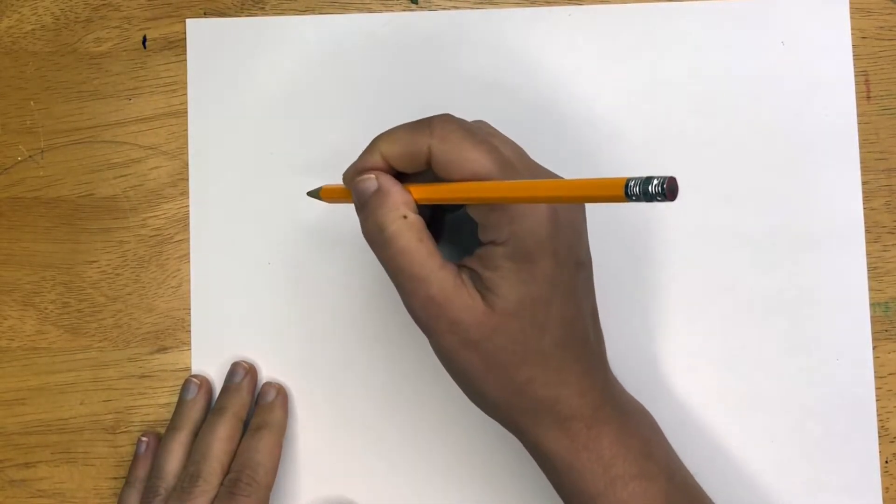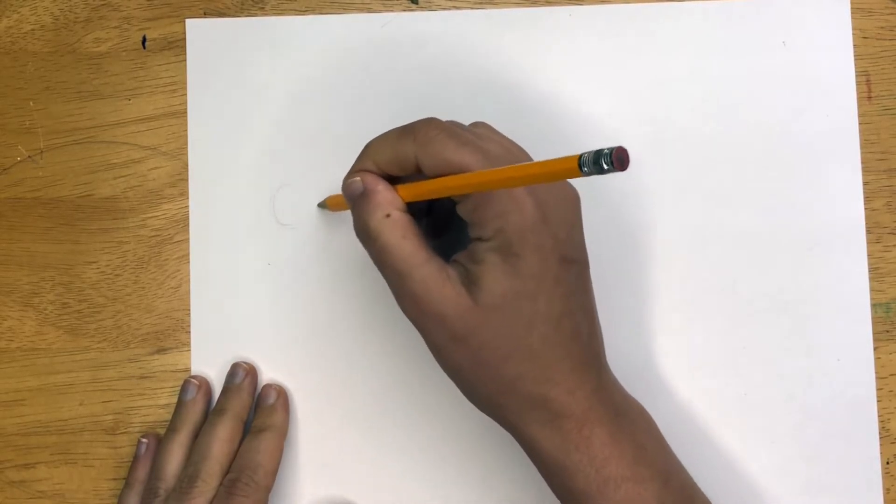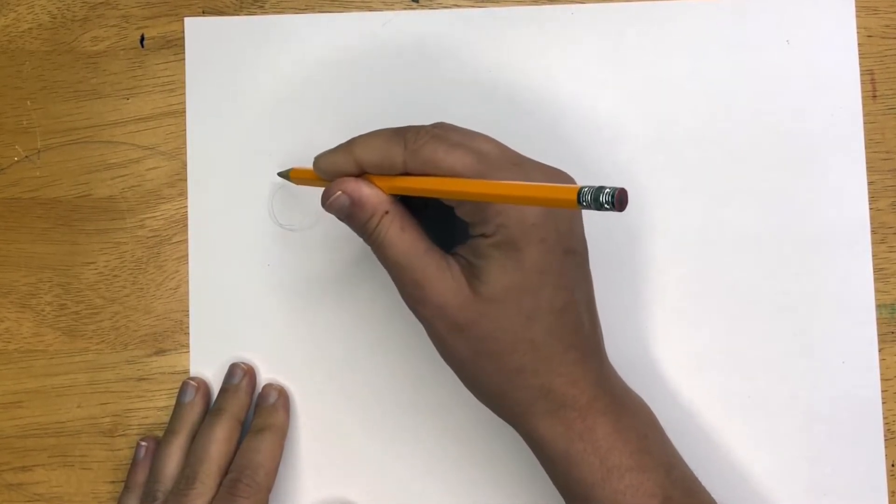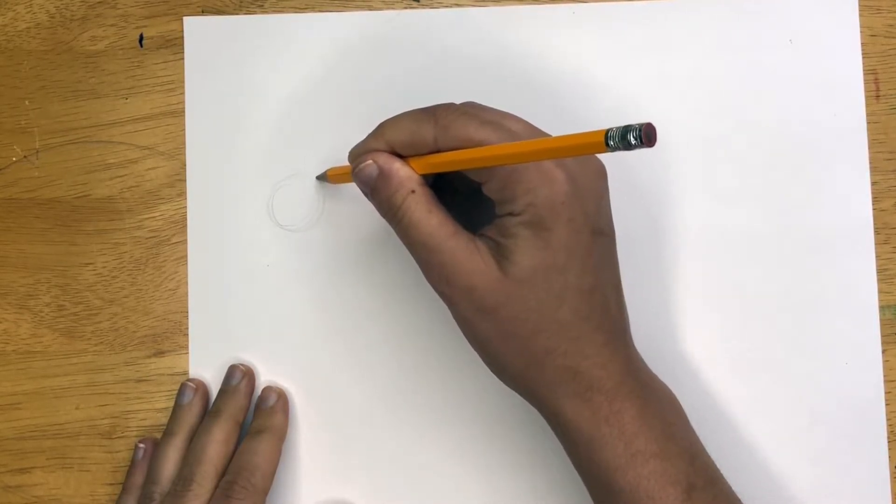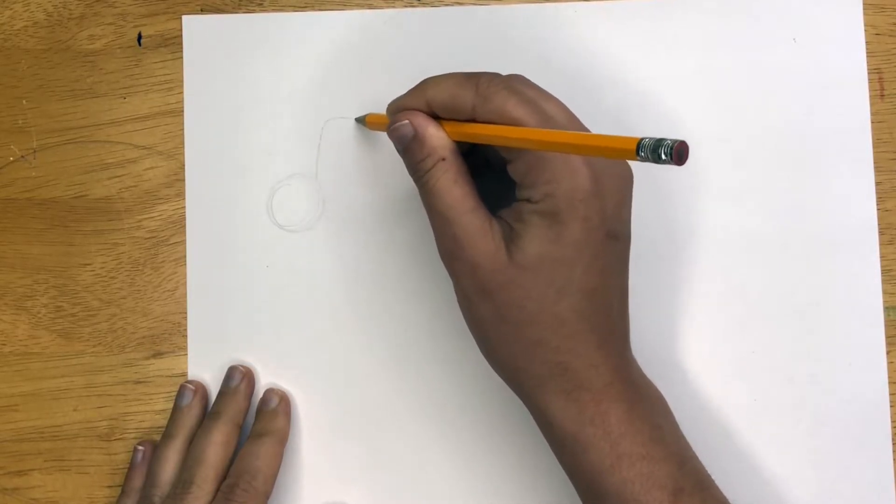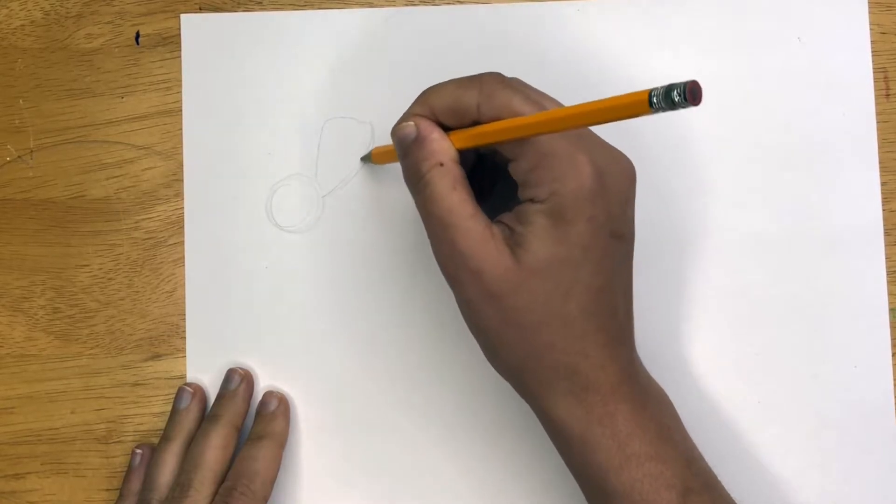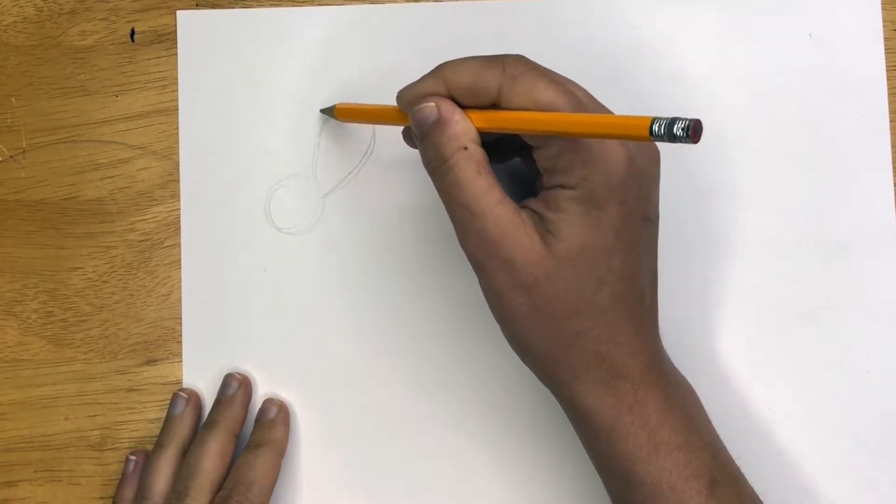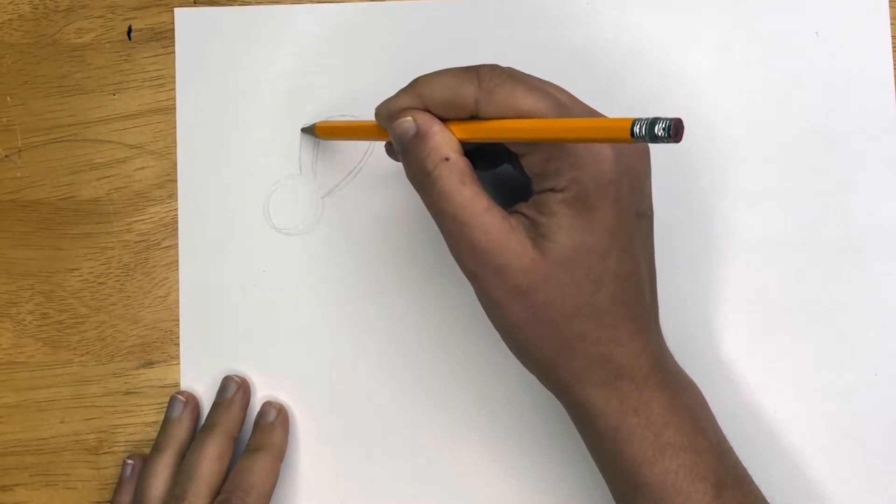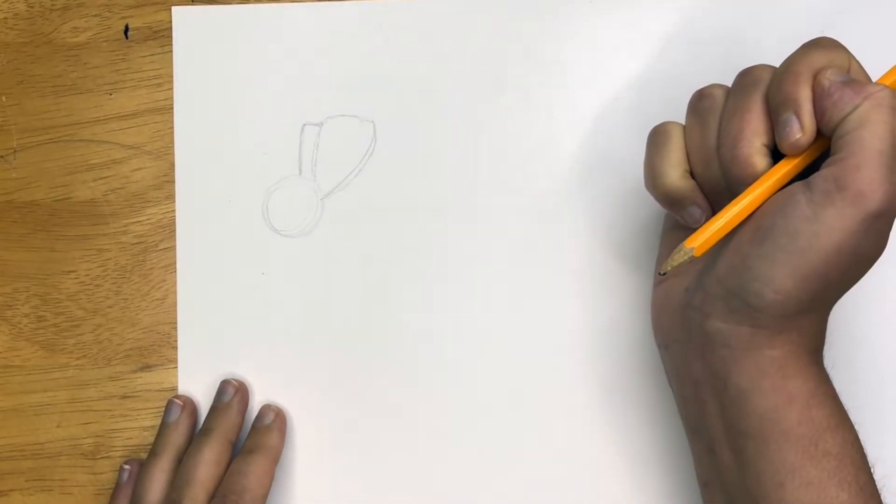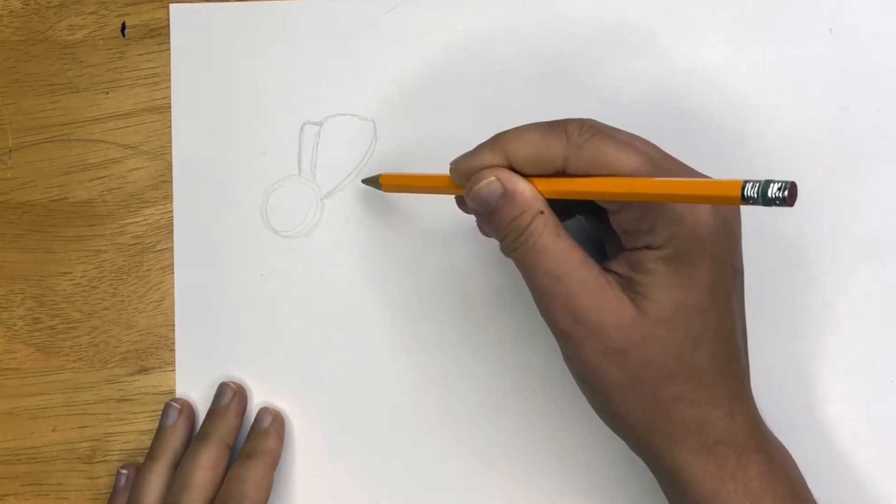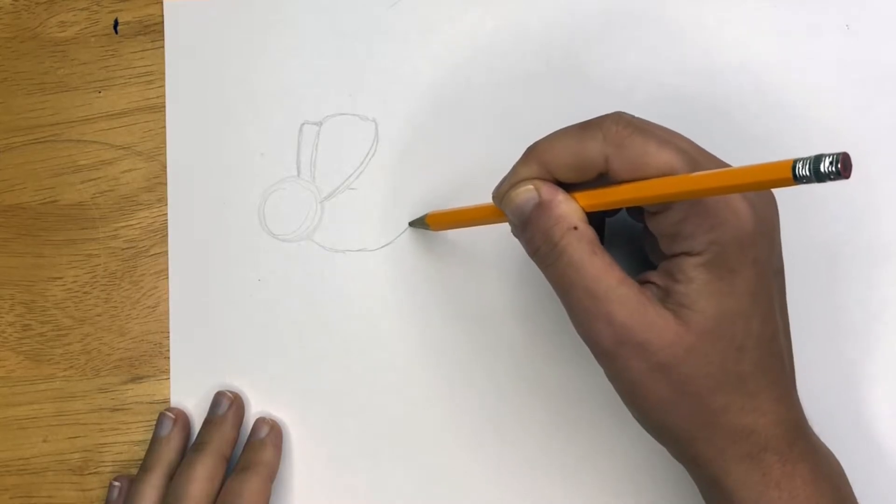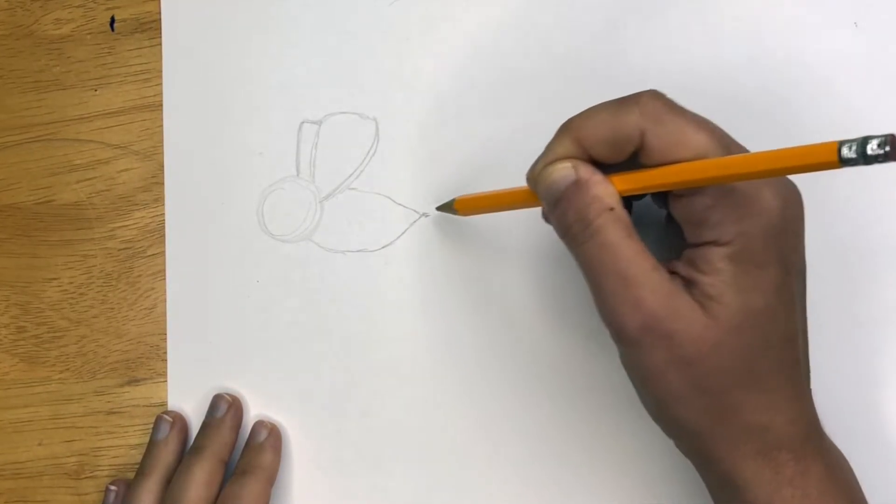So we're going to start with our easy cute bee and we're going to start by drawing a circle. If you're drawing with a pencil we can draw it light and we can draw it actually multiple times. So I went around until I found my happy perfect circle. Now after that we're going to draw our wing and it's going to go up kind of like a petal and it's going to come back down. Then we're going to draw our next wing but it's behind it so we don't see the full thing and it's down a little bit lower because it's further away and it's kind of like an upside down L. Now we're going to draw the body and the body is going to be like the shape of an almond or an eye and we can't forget about the stinger. So it's going to come from the middle of the wing, middle of the head, and it's going to come to a little point because that's this little stinger.